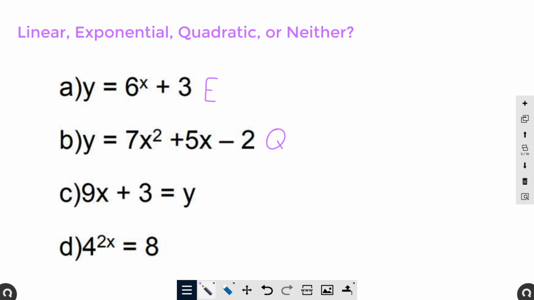That is correct. That's a nice standard form quadratic for us. What about C? Linear. That's right. Even though the y is on the wrong side, it still looks like mx plus b. And our last one down here, exponential, because the x is in the exponent. Doesn't matter what's with it. Put it in the right spot on the back of the folder or back of the handout, or just write it in your notebook as examples. And you can just write LEQ beside these.